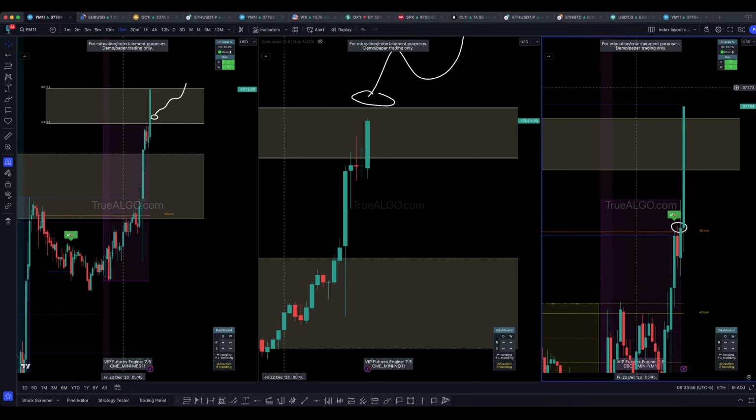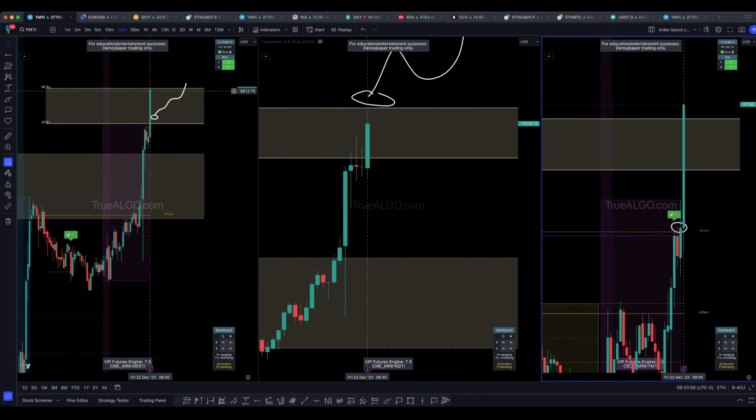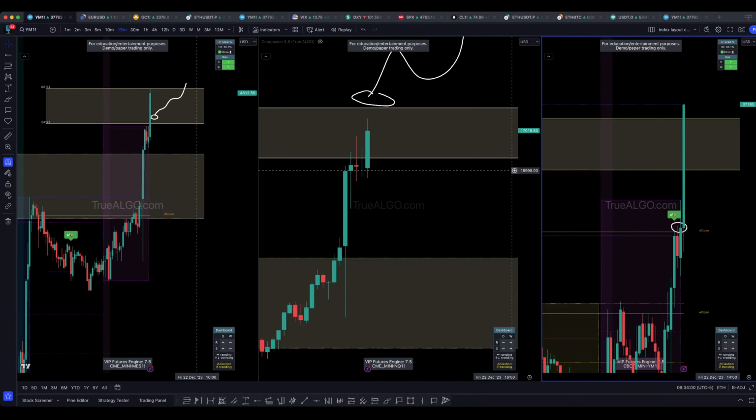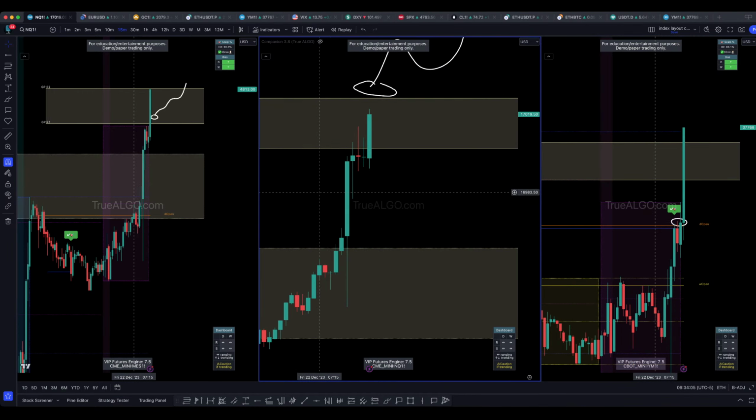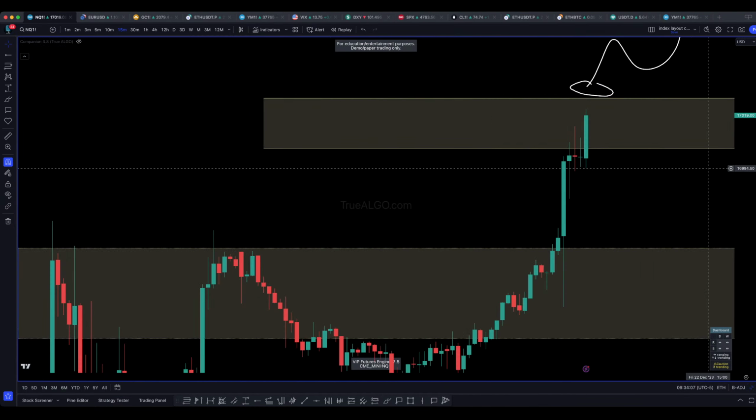And so we've now gotten to the full take profit on the next level on the ES. NQ is now above the box. If this candle closes above, we'll continue the bullish momentum upwards. I was doing a private session with a member yesterday. I'm not sure if he's in here.